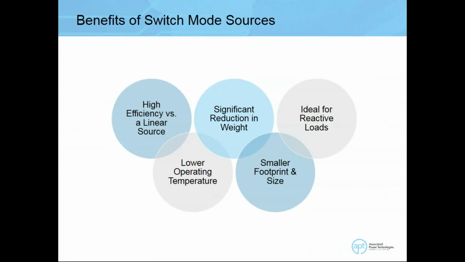Again, some additional benefits of having a switch mode power supply. The majority of the power supplies that APT manufactures are switch mode power supplies, and the benefits, again, as I mentioned, are higher efficiency, significant weight reduction, and being ideal for reactive loads. A lot of the products we see out in the market or in the industrial setting are reactive loads, so being able to power up these reactive loads is important.